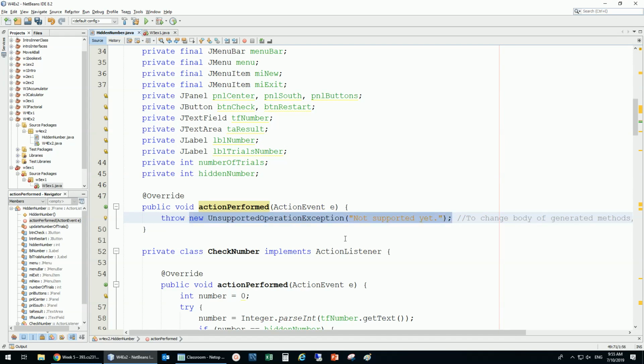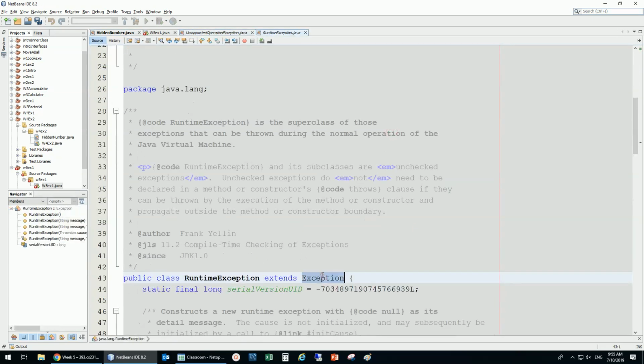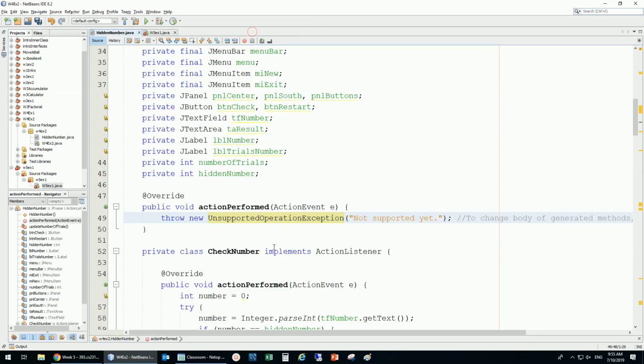So it throws a new object. It creates a new object of some kind of class that is a subclass of runtime exception, which is a subclass of exception. So it creates some kind of exception, and then this exception is going to be thrown.